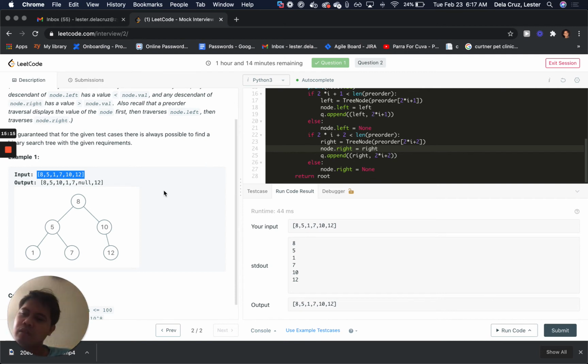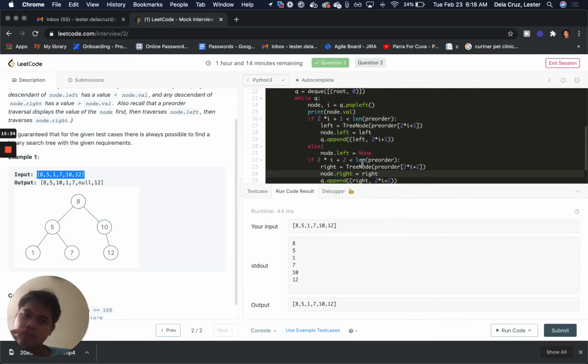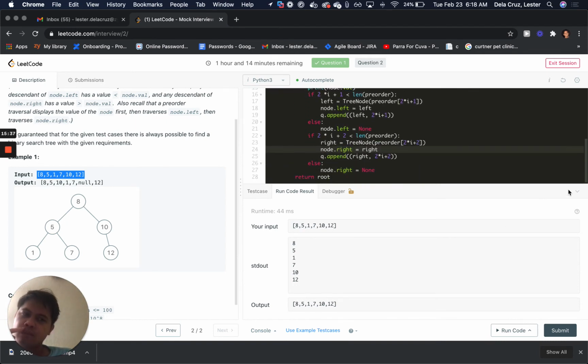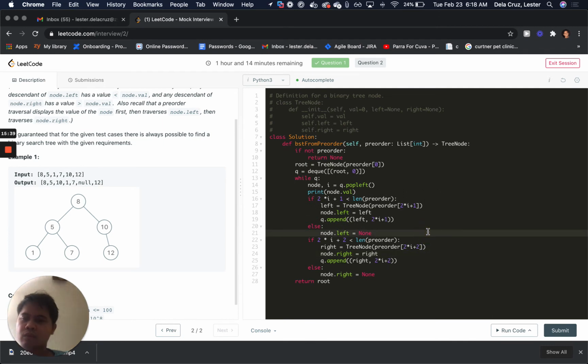So pre-order is always the root node, and then divide the thing in half. So that's not exactly what I want.